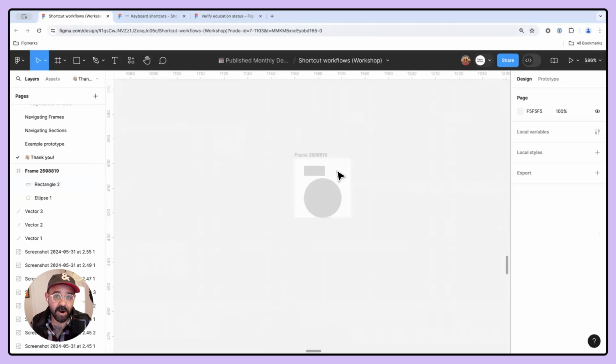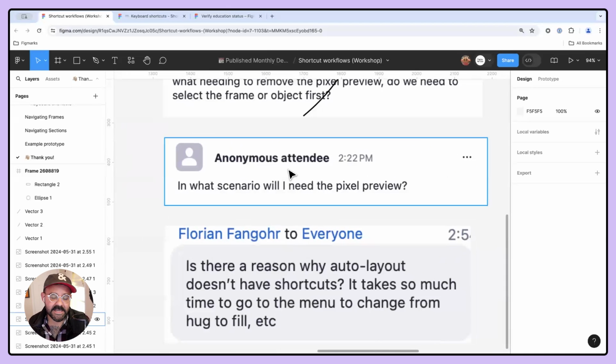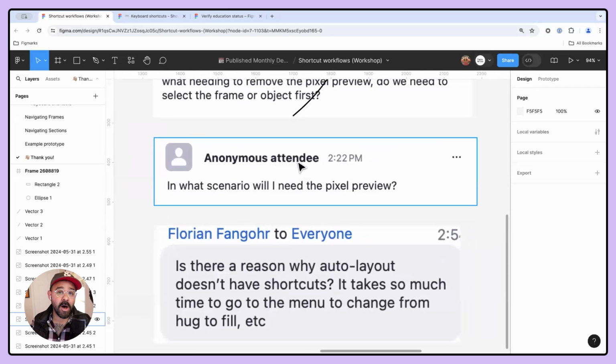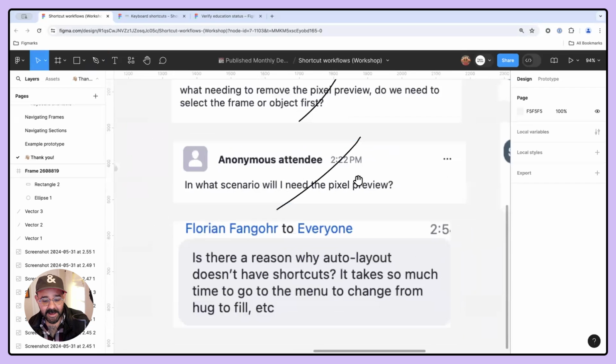Newer monitors are retina, so they actually have smaller pixels, so it's a little bit harder to see. But if you are a purist and you want to know how your objects render out when they become raster graphics or pixel based graphics, that's going to be the way for you to see that.